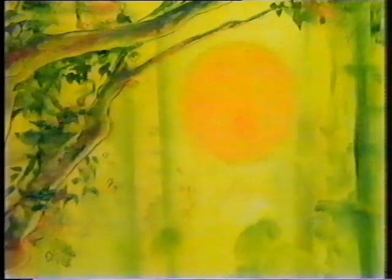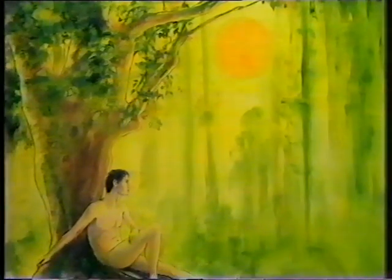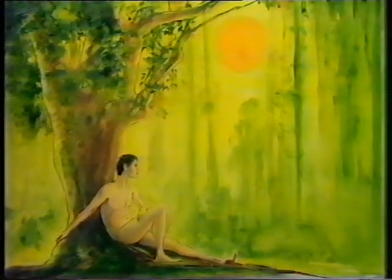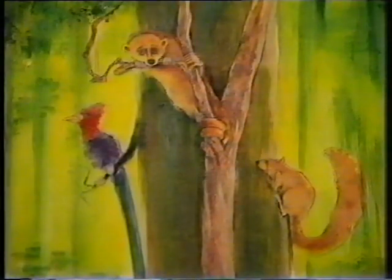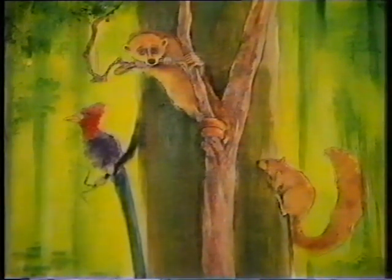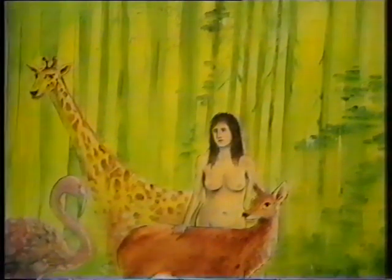The Bible tells the story of how God created a wonderful garden, cool and green and delightful. And he created Adam, the first man to live in the garden and enjoy it. He would have all the food he ever needed, and he would never have to worry about a thing. God created the animals too, and they lived peacefully in the garden with Adam. Most importantly, there was human company for Adam. God created Eve, the first woman.